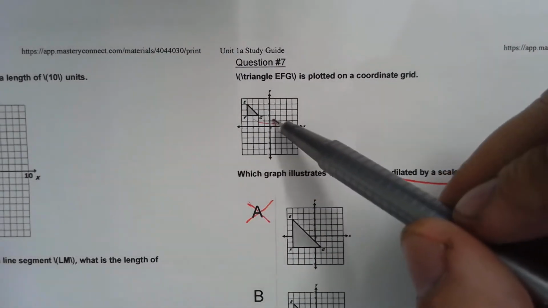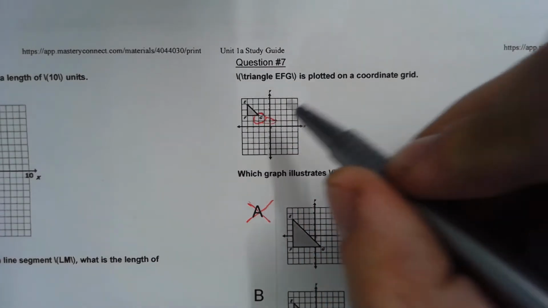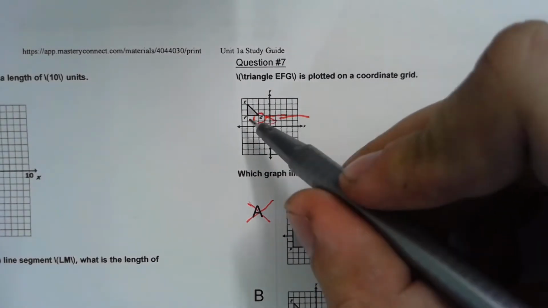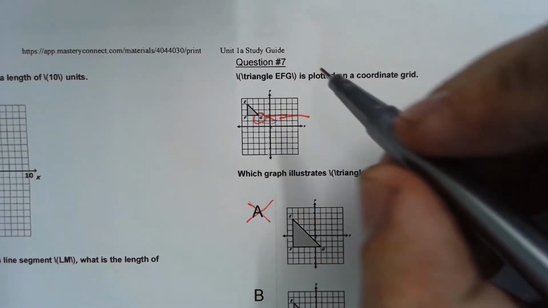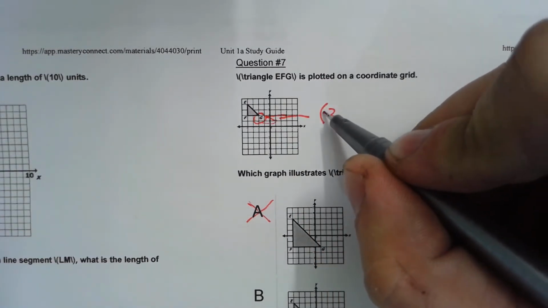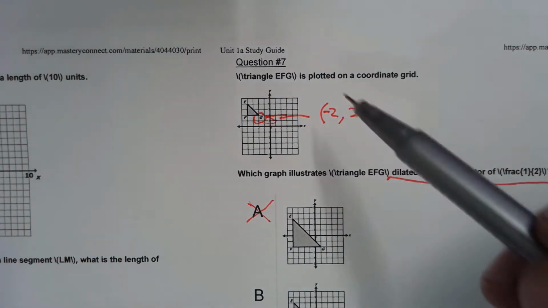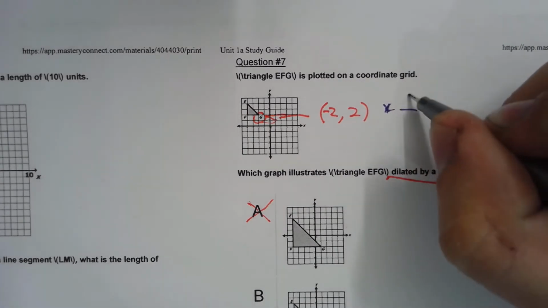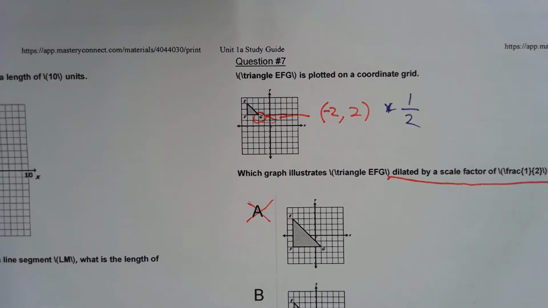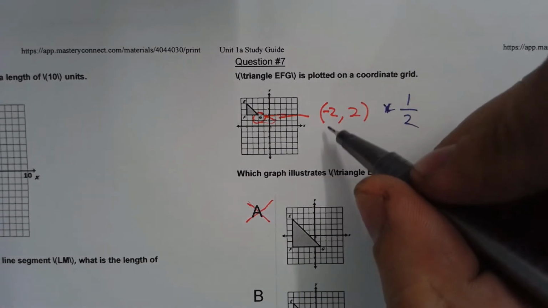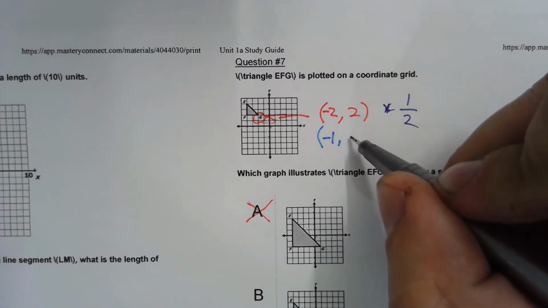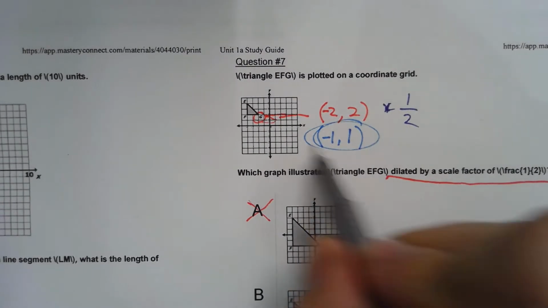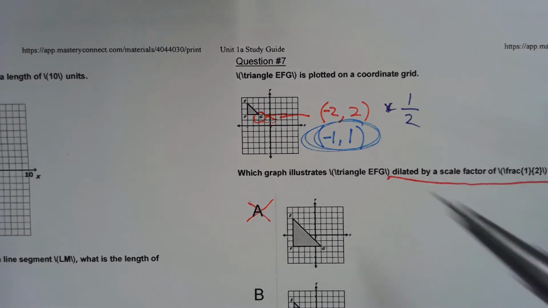So I'm just going to move the camera closer, and then we'll talk about one of the coordinates. So I'm going to focus on G right here. So G has a set of coordinates. It looks like it is 2 over and 2 up. So that'd be -2 and +2. So if I used a scale factor of 1/2, which is to say I multiplied that by 1/2, I should get, so half of -2 would be -1, half of +2 would be +1. This should be my new coordinate, -1, +1.